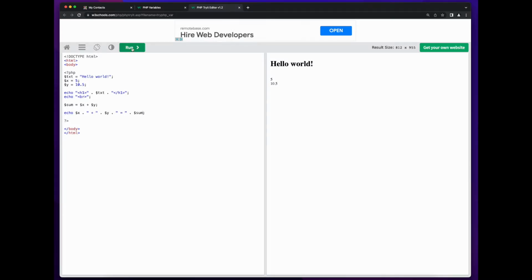And now when we execute this, we see 5 plus 10.5 equals 15.5. So this is an example of using variables, concatenation, and mathematical operation in PHP.